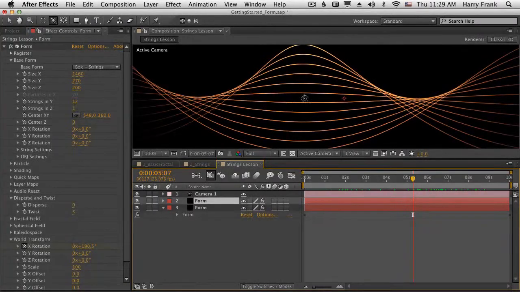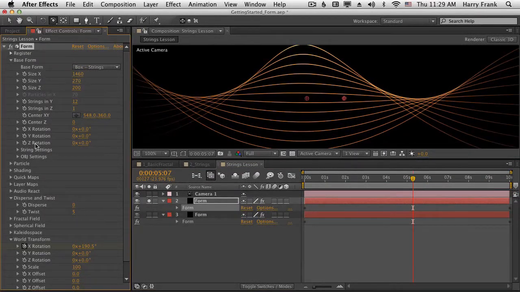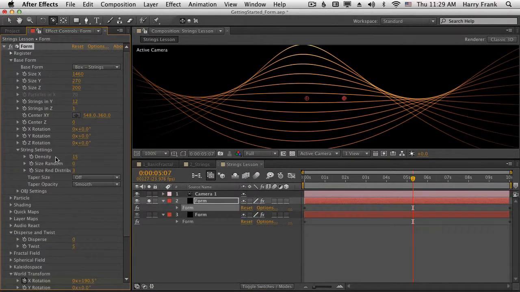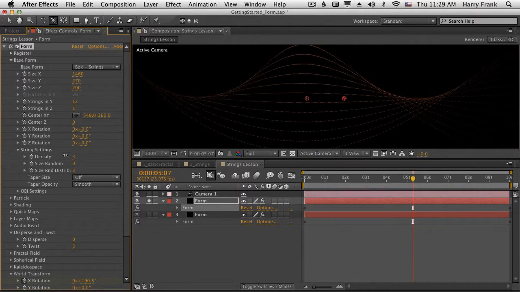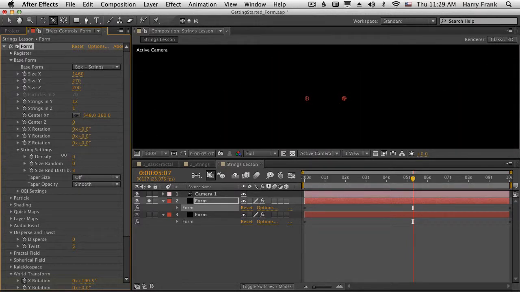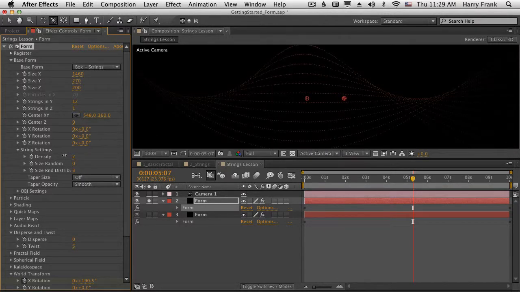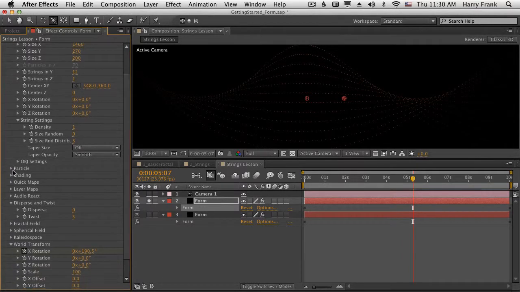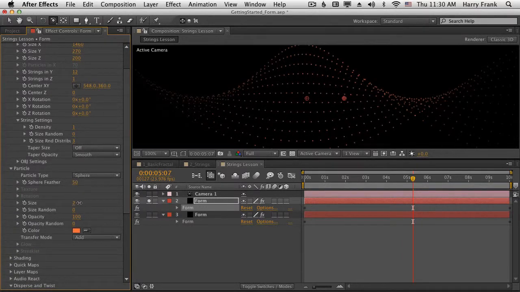So now I'm going to duplicate this and add the large particles on top. So mostly these two layers are going to share the same settings, but I want to go into the string settings and turn that density way down so we start to see those individual particles. And I'll turn up the size of the particles.